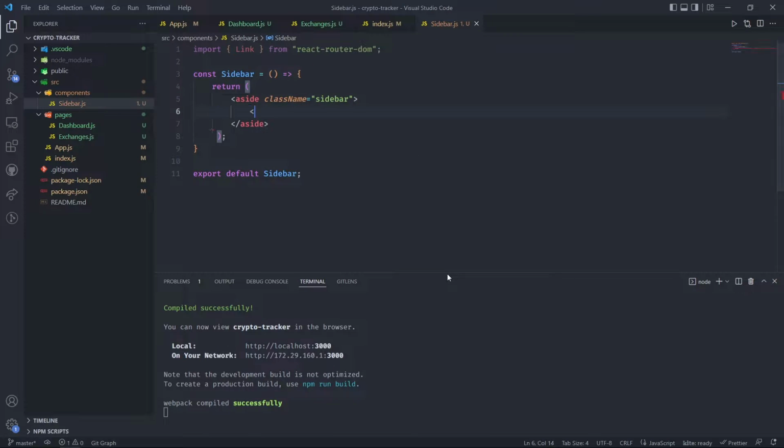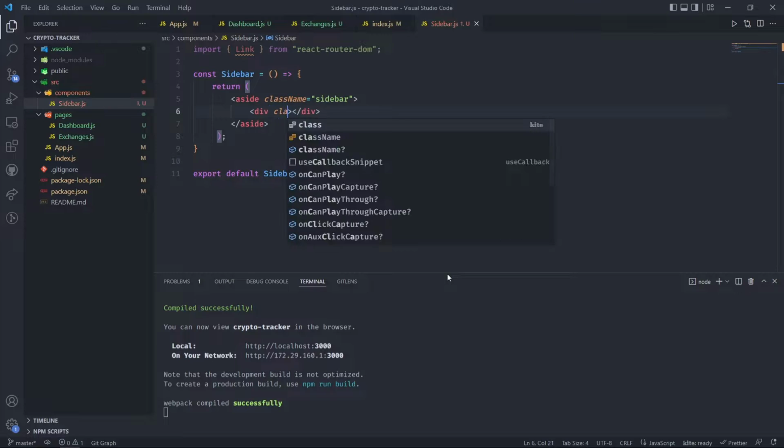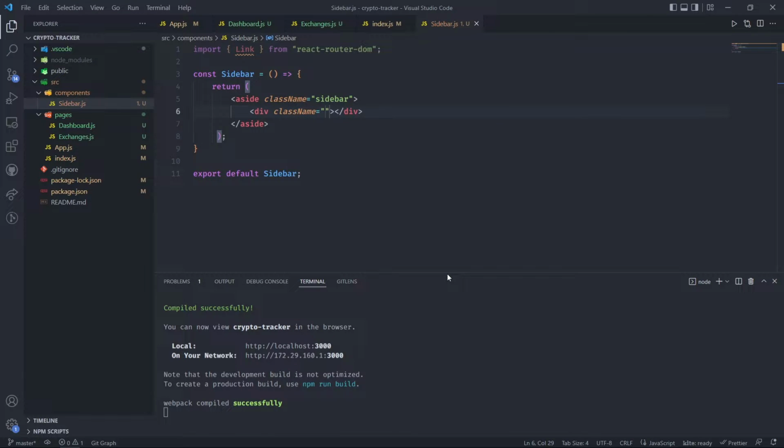Inside this aside we will have a div tag with a class name logo, and for the logo we simply add an h2 tag with the text logo.